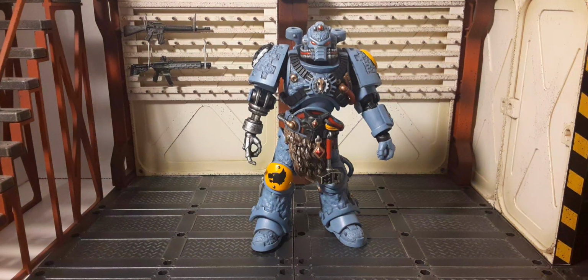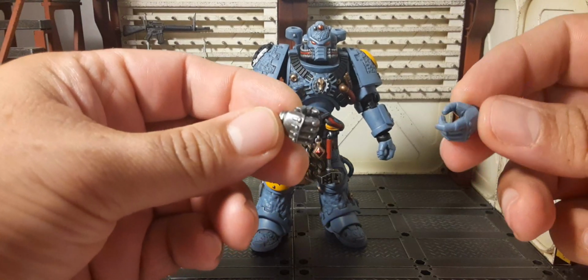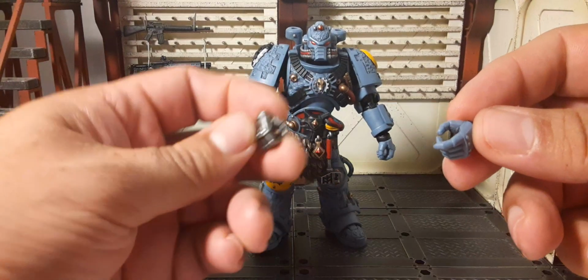So I'm just going to knock this out in the beginning here so we can get to the good stuff. He does have only two alternate hands, a trigger hand, and we do get an iron hand replacement.